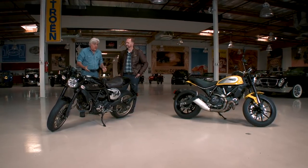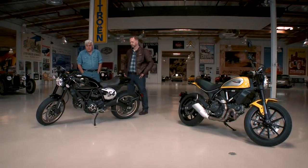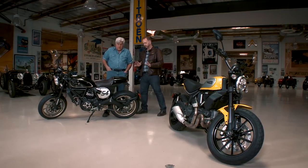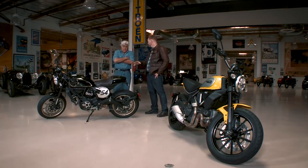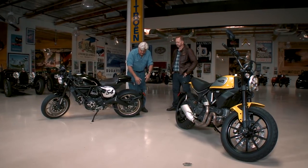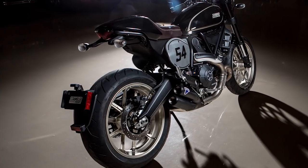Single-seat bikes seem to be making a real comeback. When I was a kid almost every motorcycle was a dual seat unless it was a factory racer, but now this seems to be the way to go. It's also a bit of a sleeper because it has that look of being a single-seater, but actually this little cowling on the back slides right off — just two little bolts on the bottom. So it depends on who's worth putting on the back. This does look like what guys do with a factory bike — they take off everything you don't need. You've got your turn signals, your light down here, just the basic necessities.